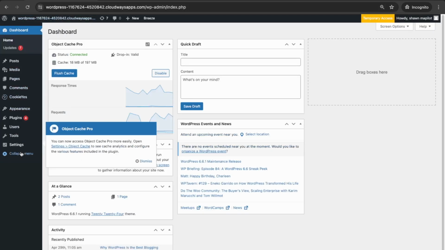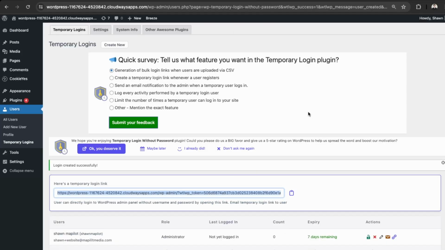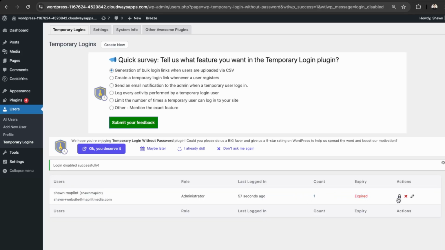And then again, we have complete admin access. So we're not limited by this plugin in terms of what we can access. It's just there's a time limit in terms of how long this account is created for. Okay, and then if we go back to our admin account, and if we refresh, even over here, it'll tell us how many times they logged in and how much more till expiry. And then we can set it to expired over here by just closing that lock. Okay, and then we can delete the account and edit here as well.